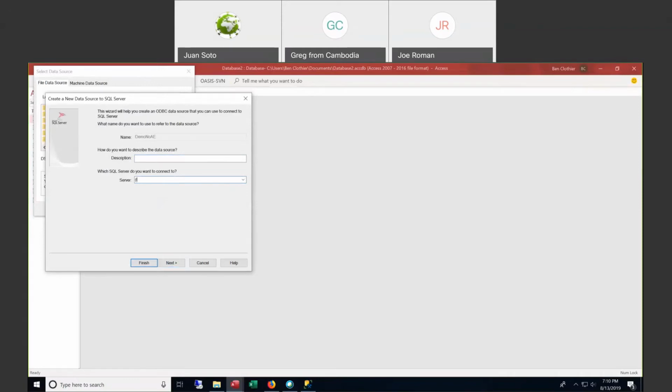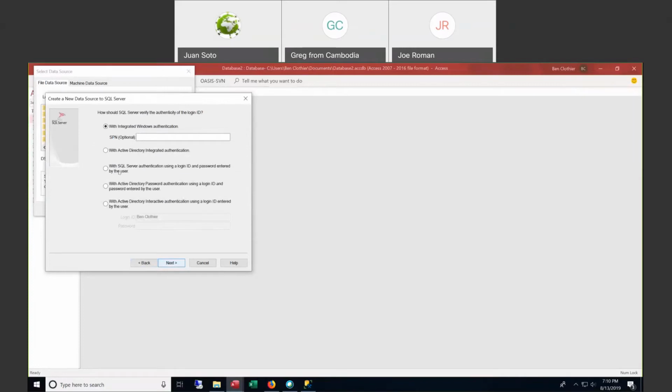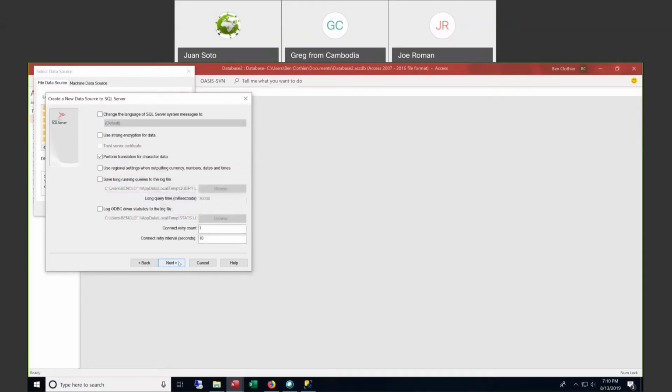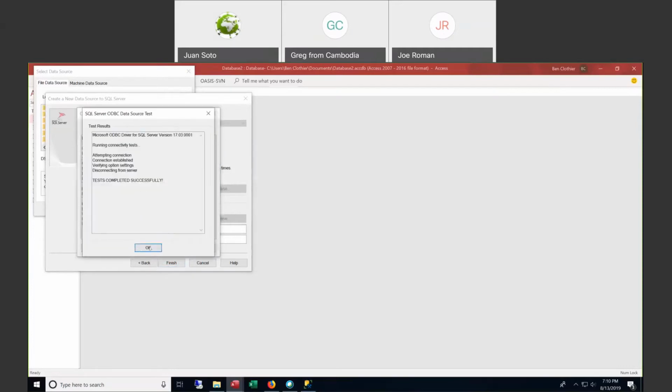We're going to use my connection. Okay, so we can connect to this. We don't have to use all the default as we set this up.